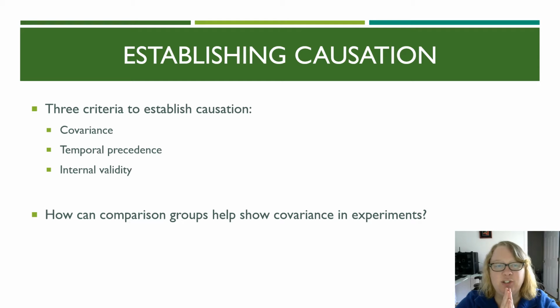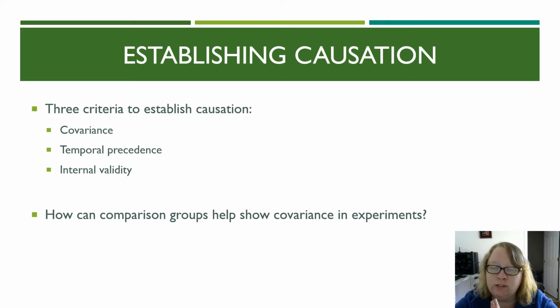Temporal precedence is a big issue sometimes when researchers are doing a correlational study and then a journalist makes a causal claim. Like we had an example way earlier in this semester. It was something like pressure to be online 24/7 is causing teen anxiety. But in reality, they just measured those two things. So they measured how much people felt pressure to be online all the time and how anxious they were. And so if you're just measuring them, you can show covariance, right, that they're related to each other. But if you're just measuring them, you can't show temporal precedence. You don't know if pressure to be online came first and then caused anxiety, or maybe anxiety came first and then caused pressure to be online, right? That's an issue of temporal precedence.